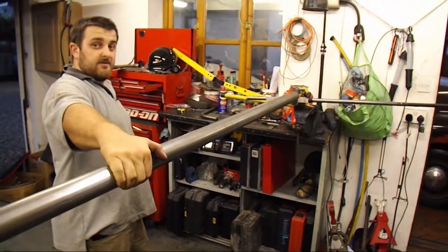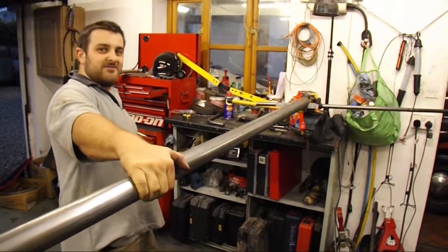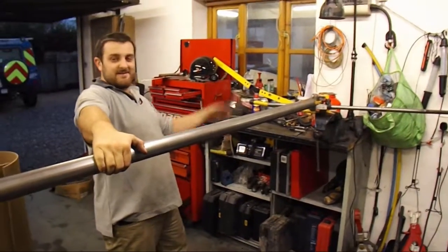Right, this is how I have to bend my metal. I only have a cheap, little pipe bender. So here we go.